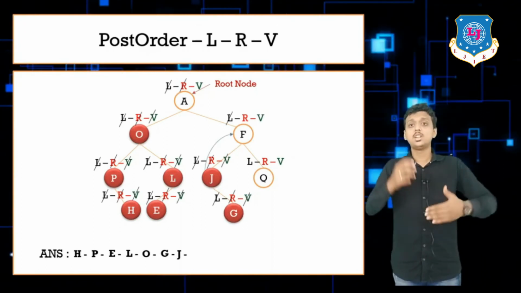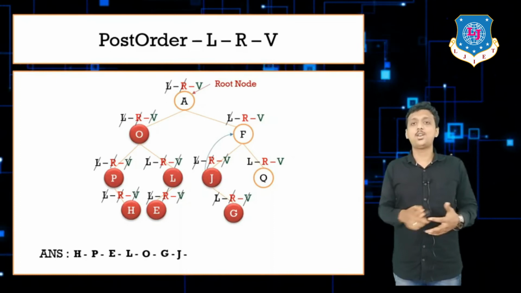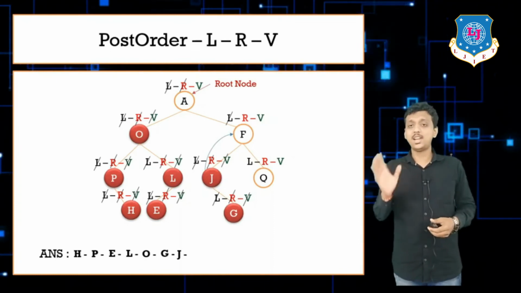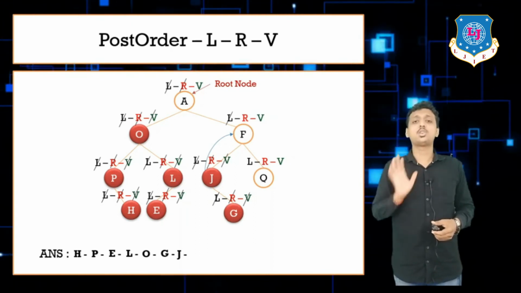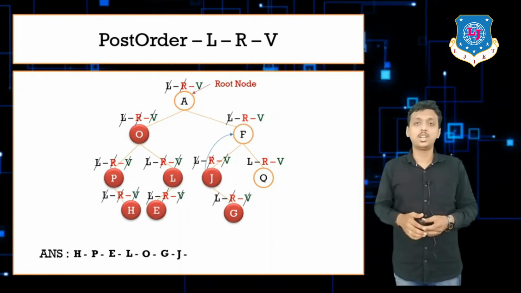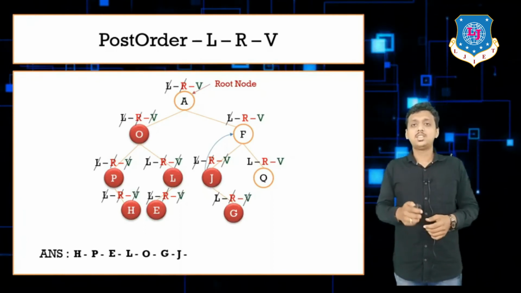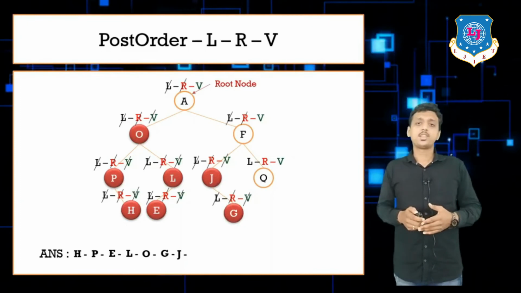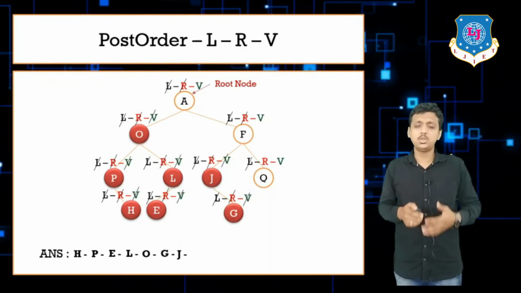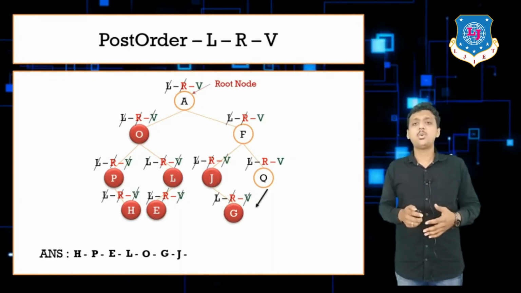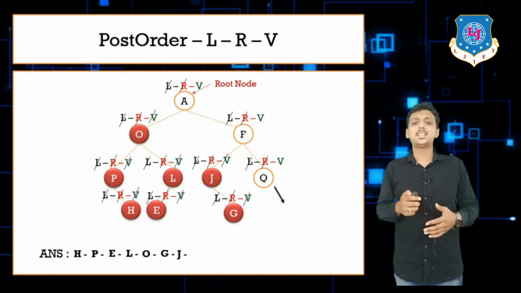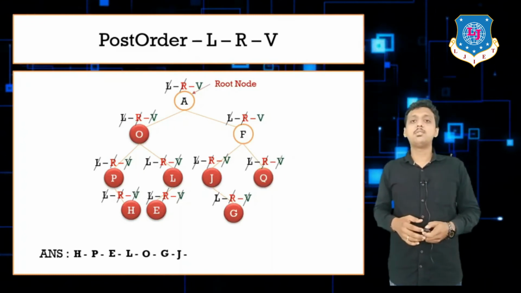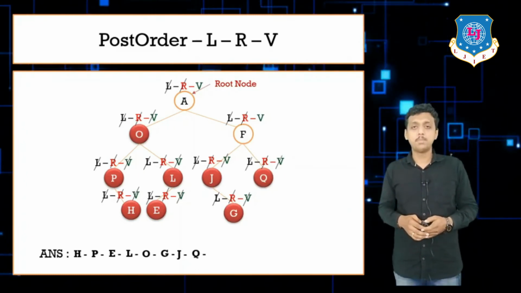Here in F you need to go on the right side, to Q. You still didn't touch the root node. According to LRV, you still didn't touch the root node. You have to visit at the last only. That's the right side operation. So on the right side we have Q. Q is a leaf node, students, we know that. That's why just cut down L, cut down R, and then visit Q. So here I'm inserting Q in my visited nodes bucket.